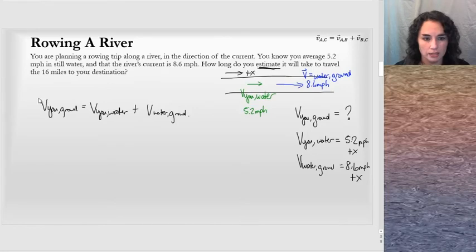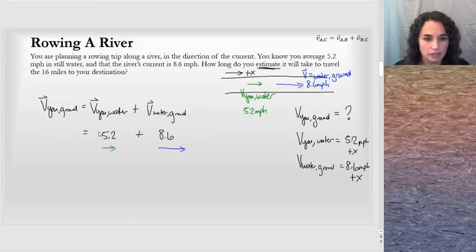Okay. This is a vector equation. You can see how our two representations are cohering with one another. I have the numbers that I can fill in, right? 5.2 miles per hour plus 8.6 miles per hour. And I also have the vectors. My vector representations also correlate with this equation. So for me, these equations are not just equations that you plug numbers into. They're much more powerful statements corresponding to concepts in the problem and quantities in the problem. And so I read them more like sentences.